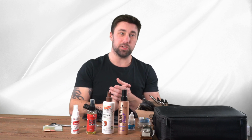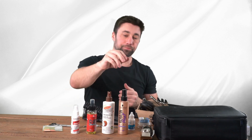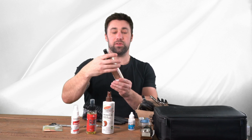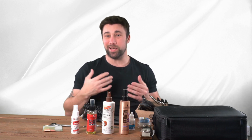Something I wouldn't advise doing, which I do purely because I try and do my hair for the videos, I haven't today, but I'll tell you in a minute why, is blow drying the hair. So I've got this keratin heat. Without it, if I blow dry my hair, within about a month, month and a half, potentially it dries out and goes hard and horrible and just dry as anything.